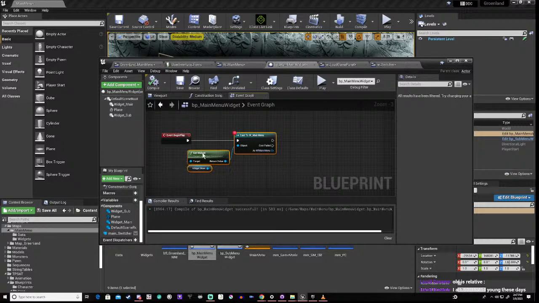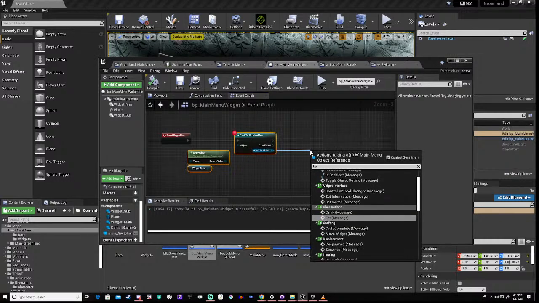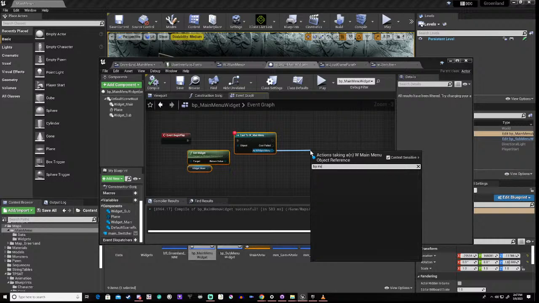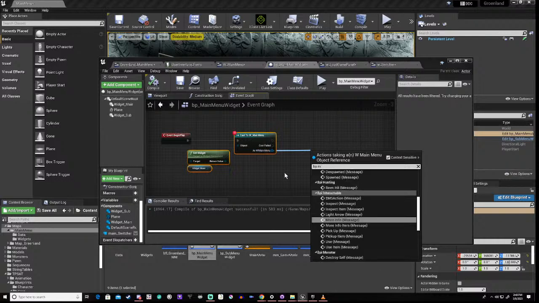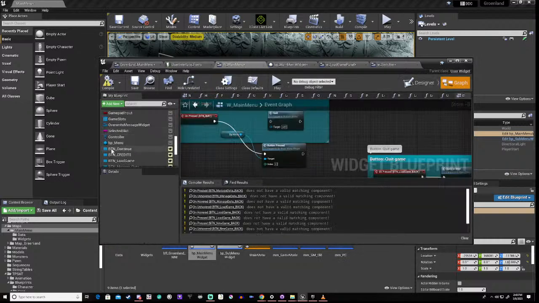We've got the main widget, right? And BP main, okay, so that's this thing, BP menu, right?